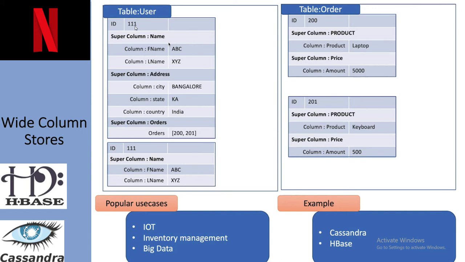See, for id triple one, if there is nothing, I don't want to store anything. Similarly, I have stored the data in the form of columns, so I can call it a wide column storage mechanism. There are some implemented databases like Cassandra and HBase, and we can use them in real time for IoT, some kind of inventory management system, or some kind of big data purpose. We can go for wide column stores. And there is a famous company called Netflix which is using this wide column store for their requirements.